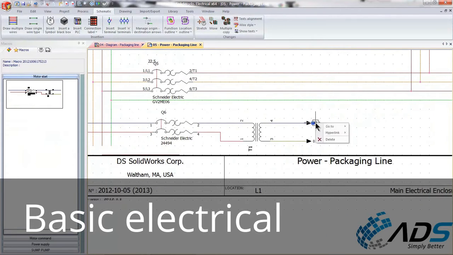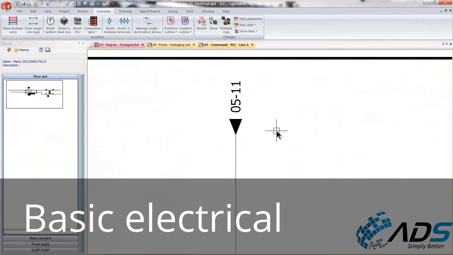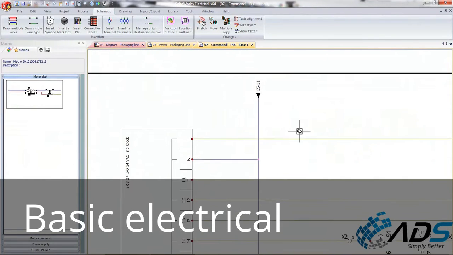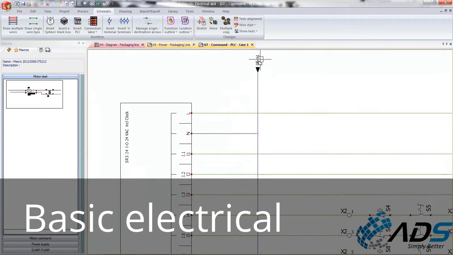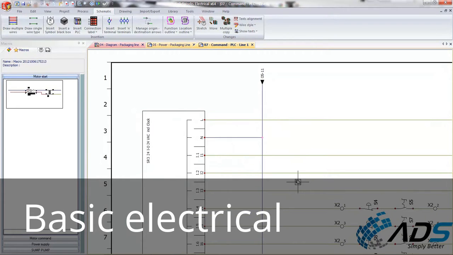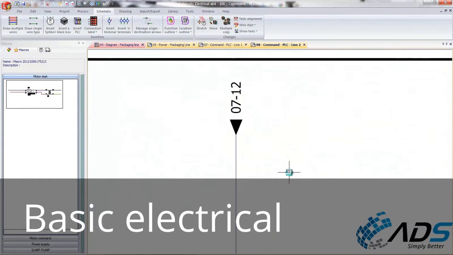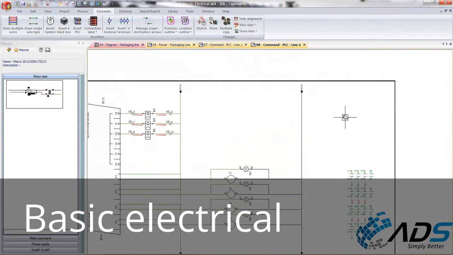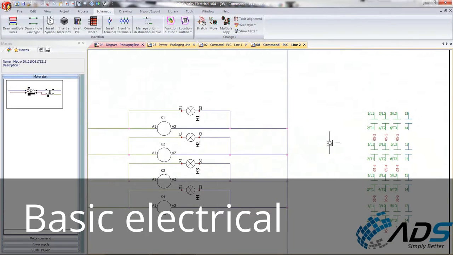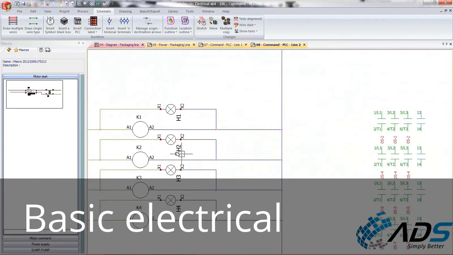So I can very easily go to the proper page where this wire is connected. And this one, 0511. So we can see here our IOs for my PLCs, so we can go and continue to walk the design here and see all those circuits. And we see here the cross-reference of components is also maintained here on the drawing.